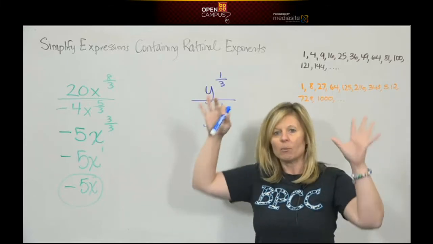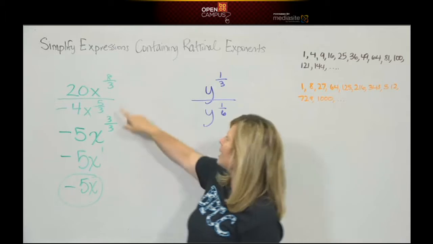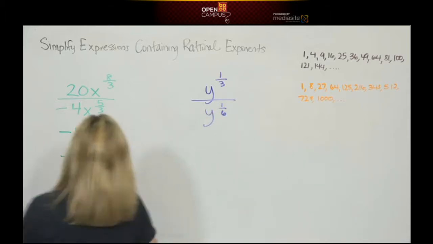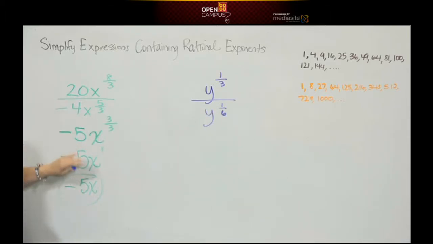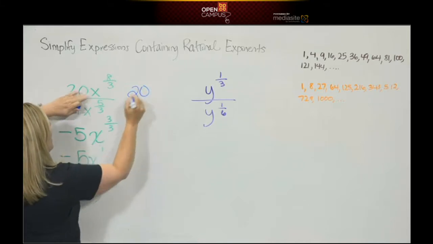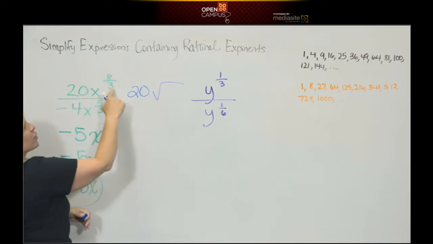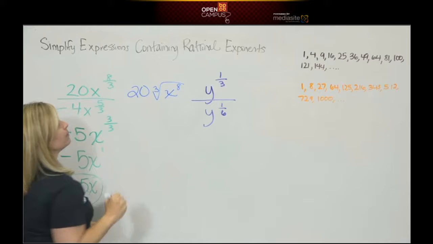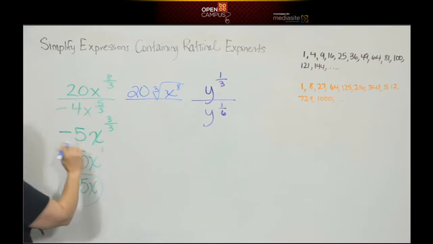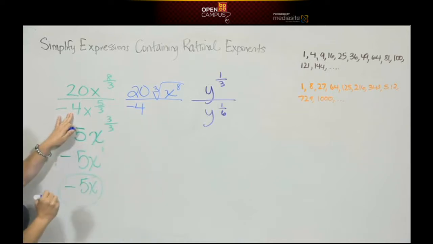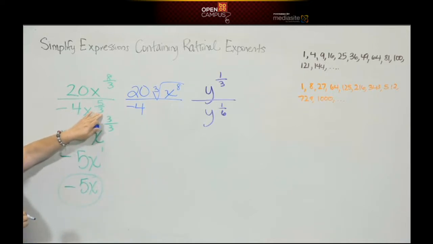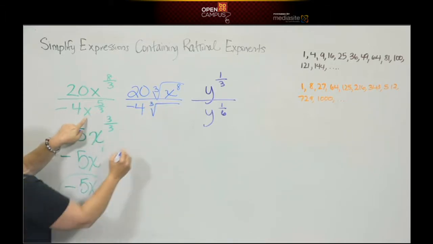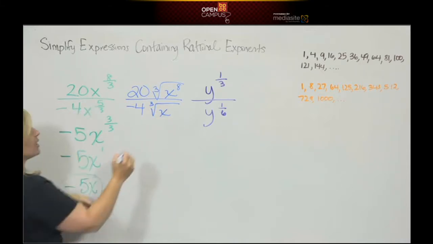Why this is in our module about roots is you need to remember, anytime you have a rational exponent, you could have rewritten this expression as a root. So just to show you how I can work it another way that's correct, I have a 20. And this is a root. The denominator is the root, so this is the cube root of x, and the numerator is still the exponent, 8. In the denominator, I have my coefficient, -4. I have a fraction as an exponent, which means a rational exponent can be changed into a root. The denominator is 3, so it's still the cube root. The variable is x, and now the exponent on it is 5.